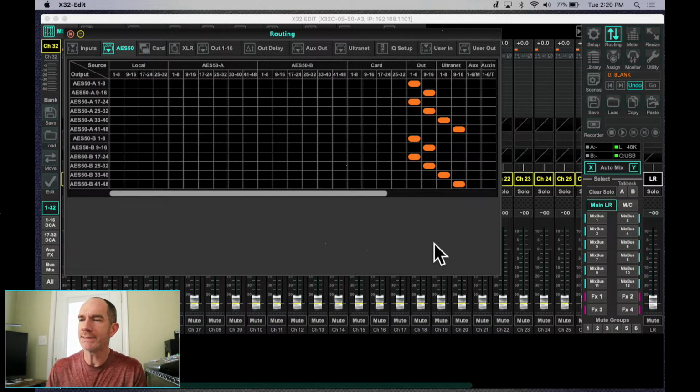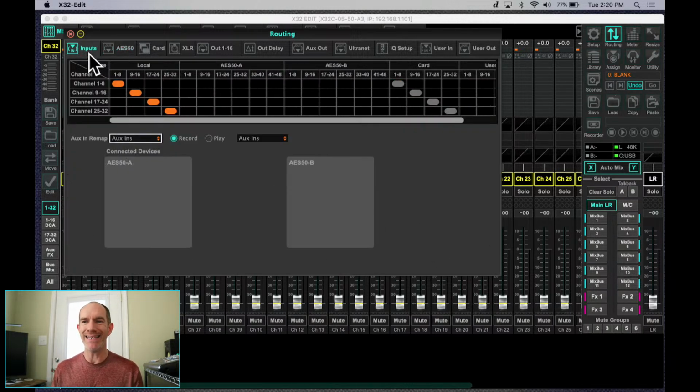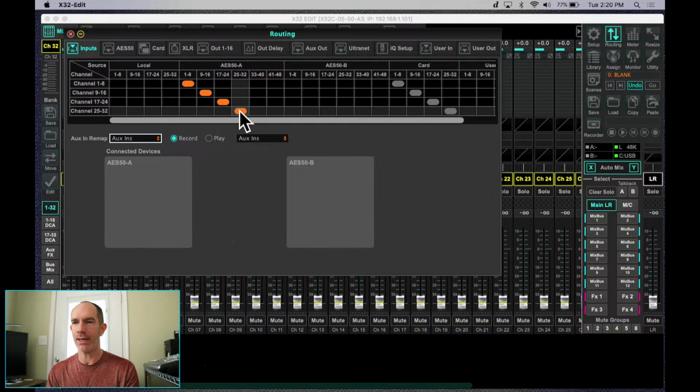All right, let's take a peek now. Second console. All of our inputs now are coming in. Let's go over to inputs first. Everything's coming in AES50 A on the secondary console. So by default, we could just go A, and we're going to get all 32 channels coming in.